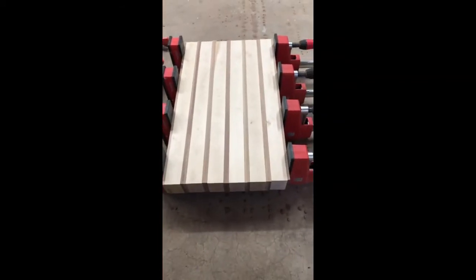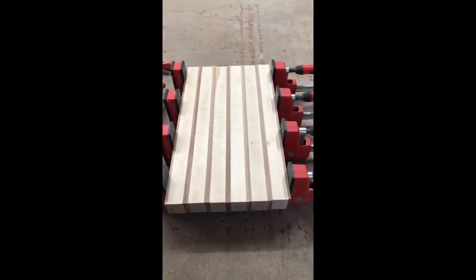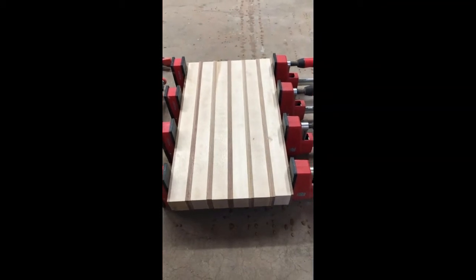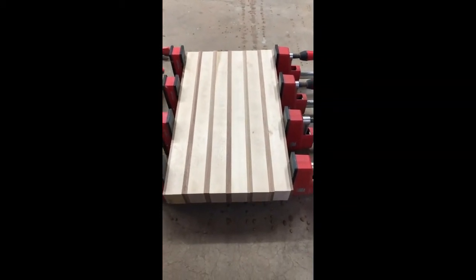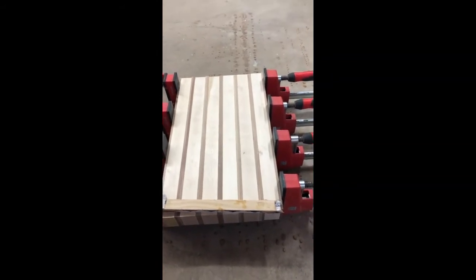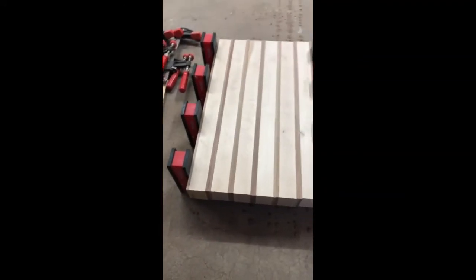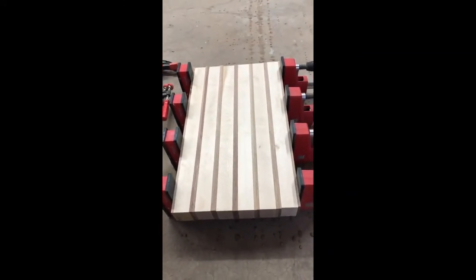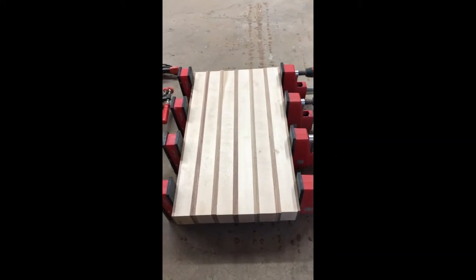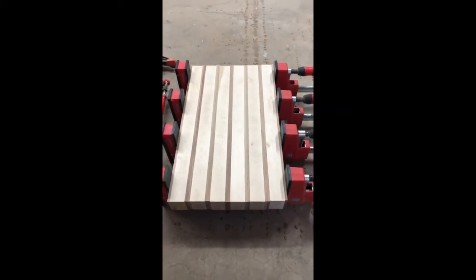So when this is done and I take it out of the clamps, I'll have 6 individual pieces that I can take over to the joiner and the table saw and not have to worry about trying to get them unstuck. I'm also going to be putting cauls on here. I'll put them on both sides and in the middle, top and bottom. The flatter you can keep this, the better. We only gave ourselves a 1/16 of an inch to square these things back up to 2 inches. So the flatter the better. I'll also scrape the glue 30 minutes or so after we glue it up, all right?